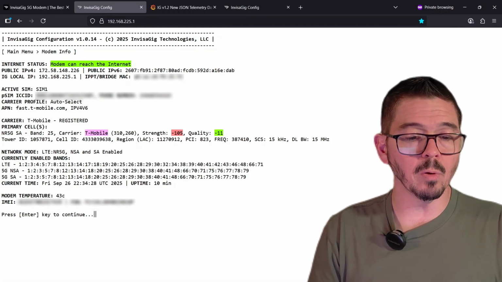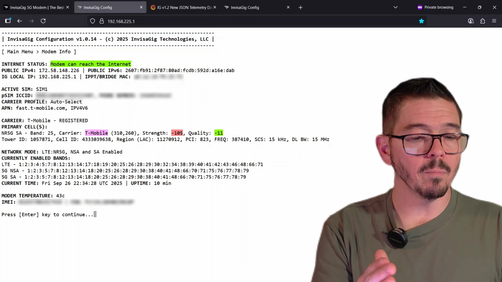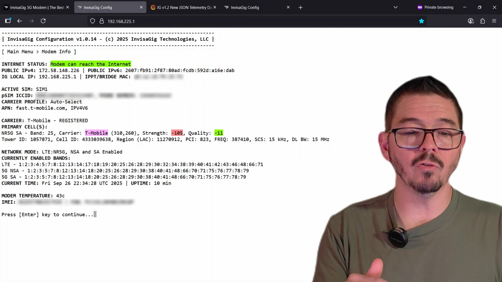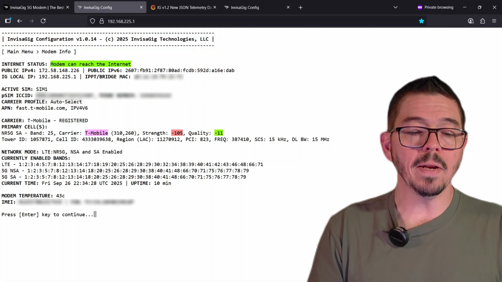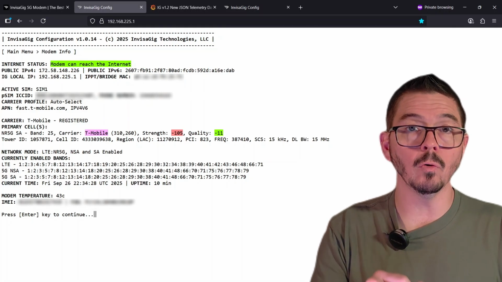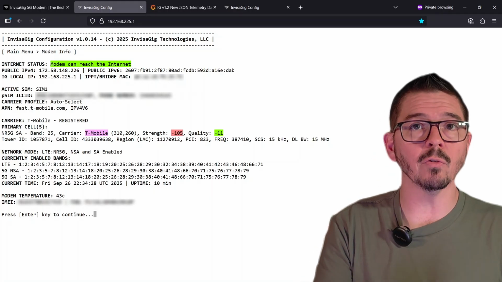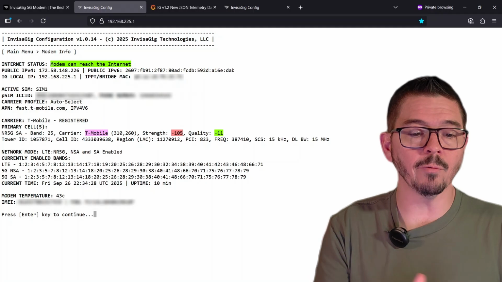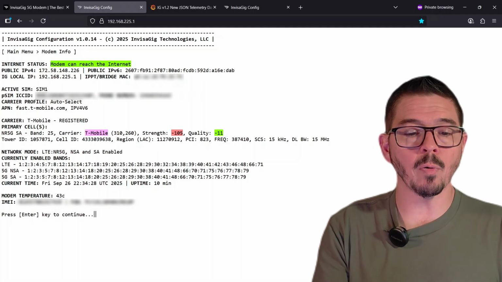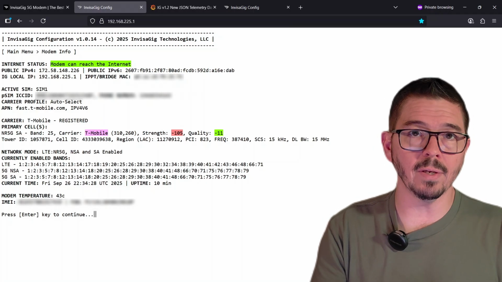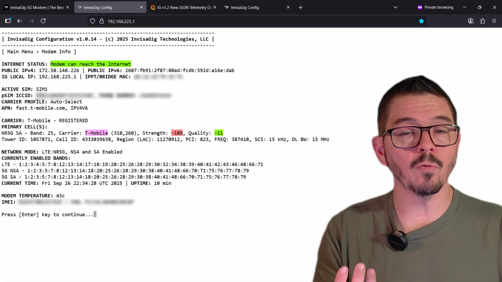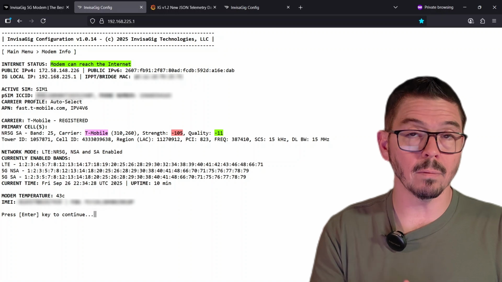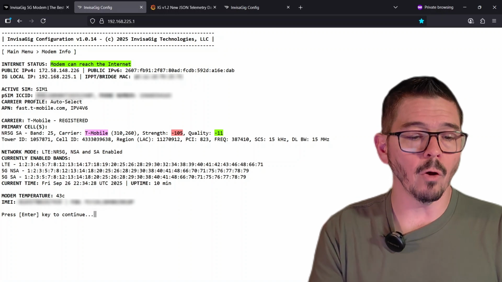Some of my information will be blurred for privacy, but your IP information is now on a single line. It's got the bridge MAC address as well, obviously the modem status. We now have active SIM 1 and active SIM 2. You will see this if you just have a single SIM version, but yours will just never say SIM 2. Shows the ICCID and phone number once connected. The carrier profile, that's what we have chosen at configuration. This is a brand new factory reset unit, so you're not going to see a carrier profile there. It'll just say auto select, or if you've set it that way, also.